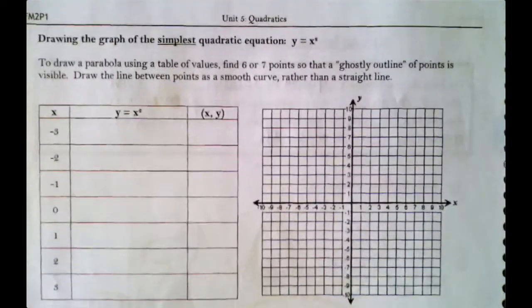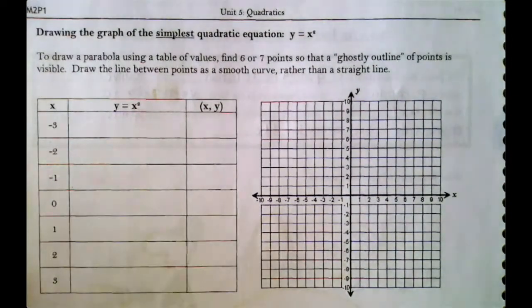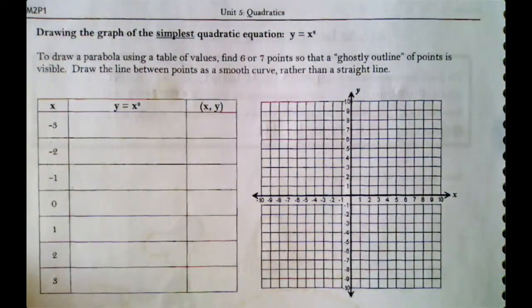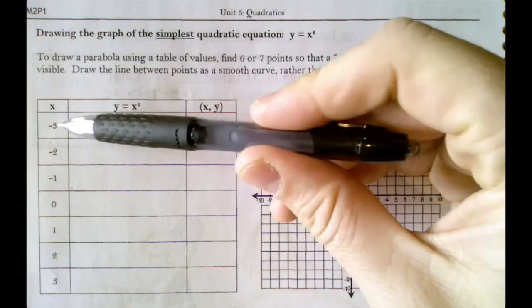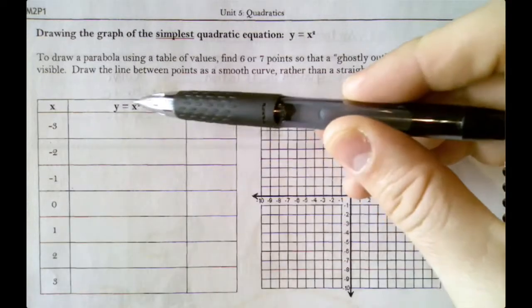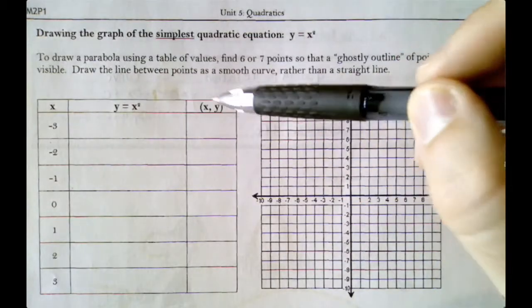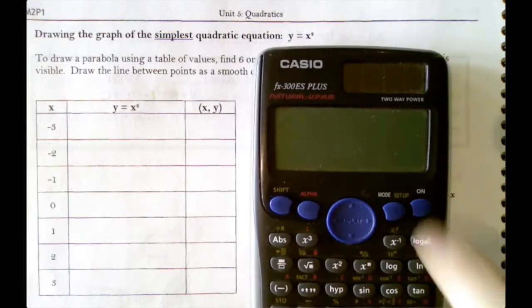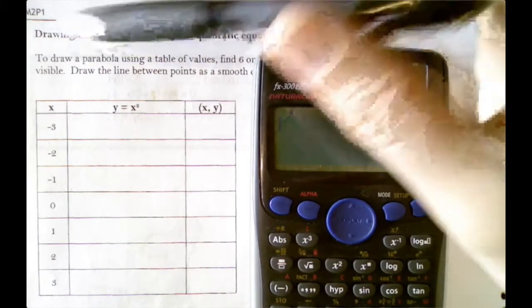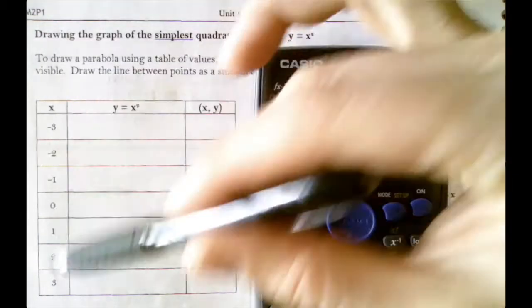So let's graph our first parabola. We're going to start with the simplest parabola, the y equals x squared parabola. And what we're going to do is take some x's, plug them into our equation for x, solve for y, and use the x and y pairs as a point, and we're going to graph our first parabola. So I'm going to have my calculator here. We're going to square all of our x's. We're going to start with -3, and go all the way to 3.